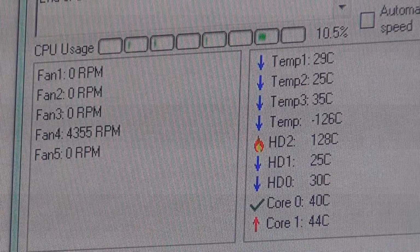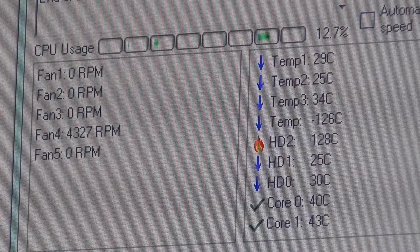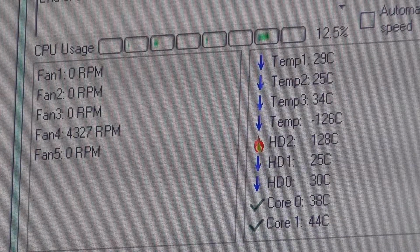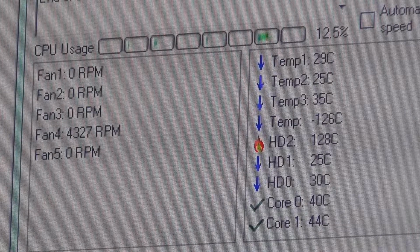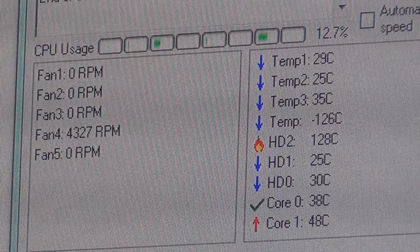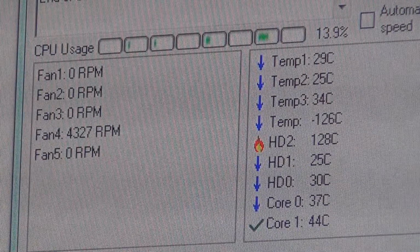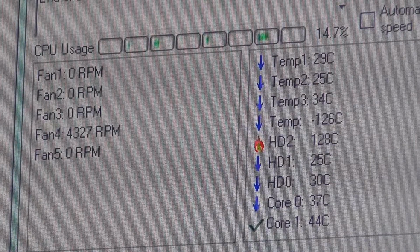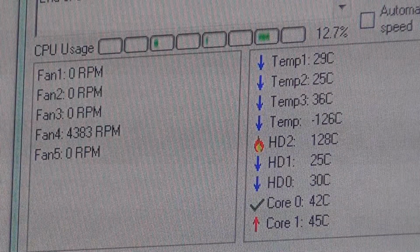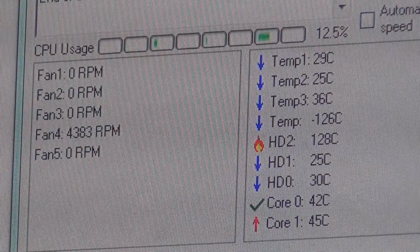And then the rest of our temperatures are all idling around 29 to 35, and that's quite a low idle temperature, and pretty damn good considering the computer's been on for about an hour already. So we're now going to play through some Skyrim, which is a pretty graphically intense game. We've got that all set up to ultra, and we'll see what temperatures we get afterwards. Before, we were pushing like 80 with the Bitphoenix case, so it'll be interesting to see what we get after an hour of playing Skyrim on this.